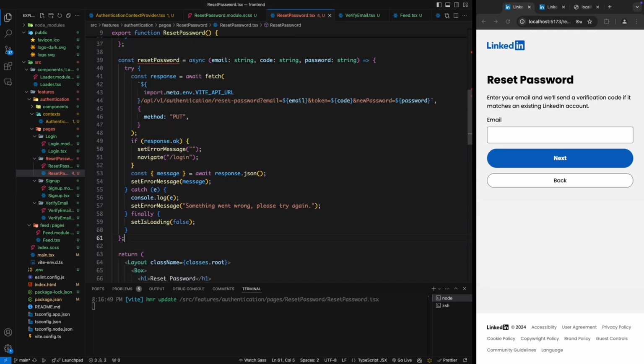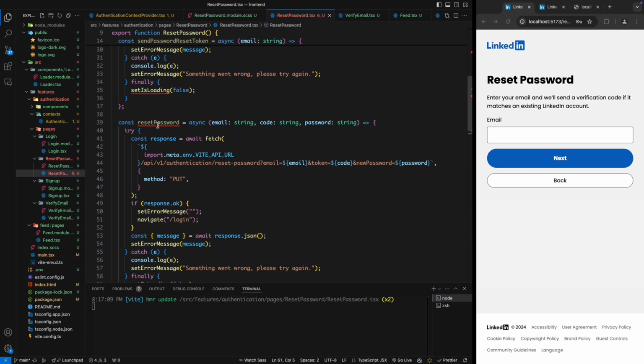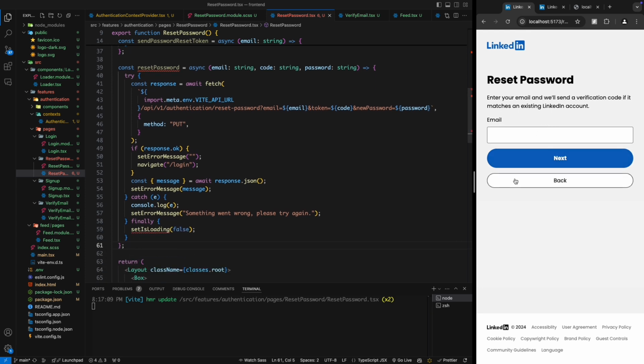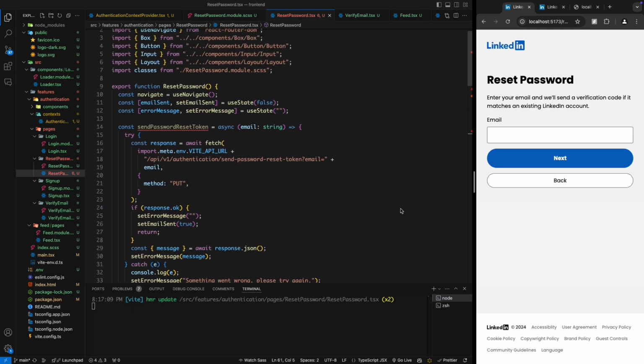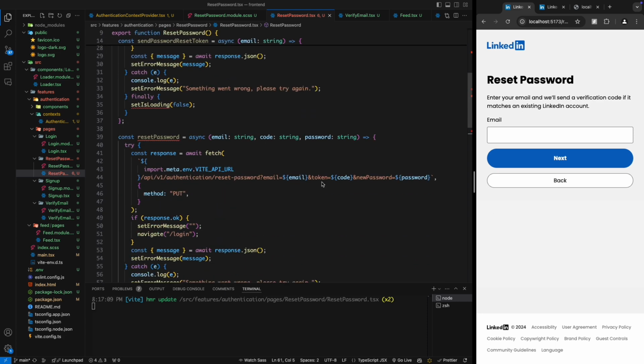Also would have the reset password. So this is going to be called when we click next. For now it's not working, but I'm going to be showing you in a bit, and click on the reset, like on the final. So let me come back here, and we also would be needing a loading state.